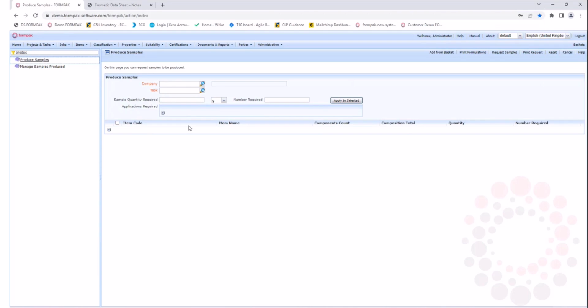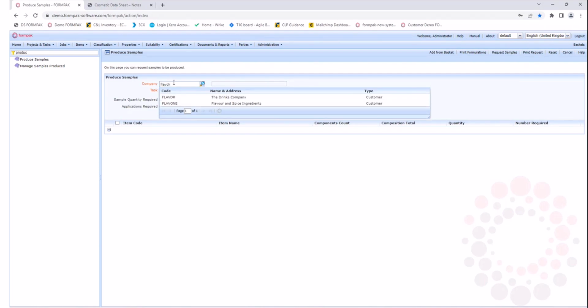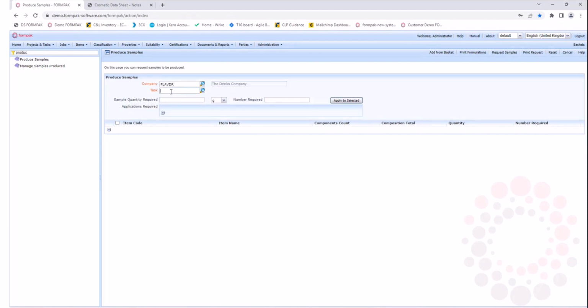So some of you might already be aware that you can produce samples via the sample task on projects, but there is this separate area, produce samples, and here you can add produce samples to be requested for a company. So we're going to go for our drinks company. Okay, and we need to include the task code as well, which will be from the project. We'll add that.